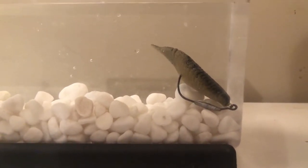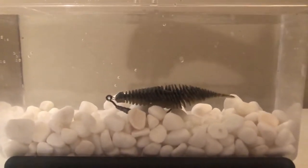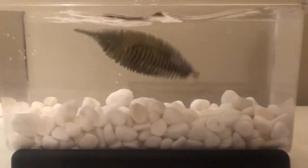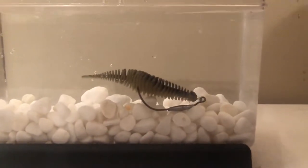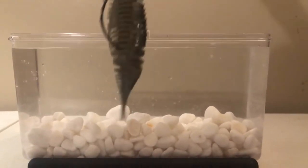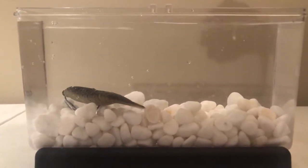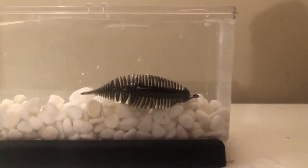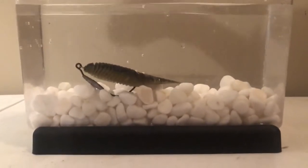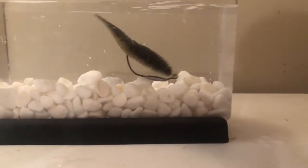You can just see how much wiggle that tail has in it. That's just tantalizing. I'm almost thinking you dye that tip a little bit chartreuse. Ooh, that thing would be beautiful. But I like how thick this bait is. When imitating a bluegill, you hardly ever get a bait that's that thick. And yeah, I think it's just going to imitate a really good bluegill profile. I have to take this out this weekend and throw it around the power plant lake and see if it can't catch a big one on it.